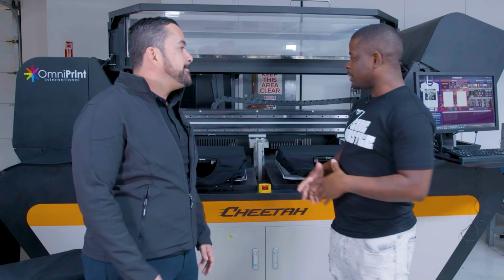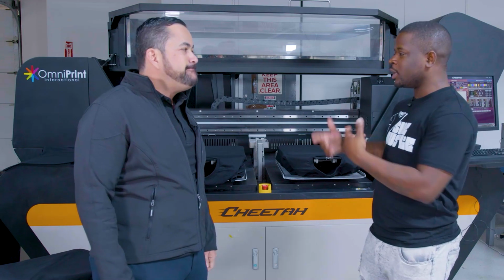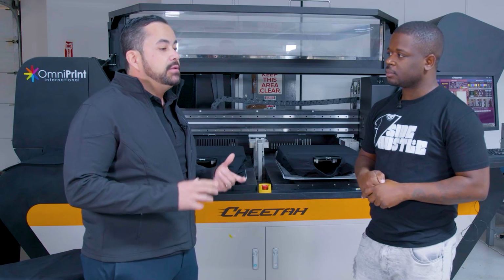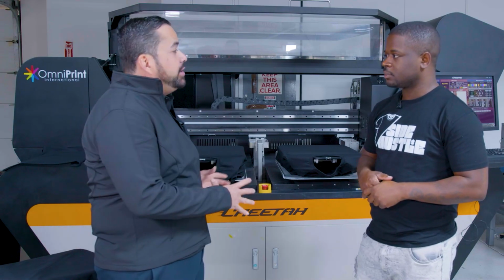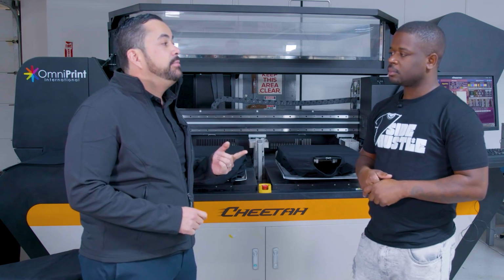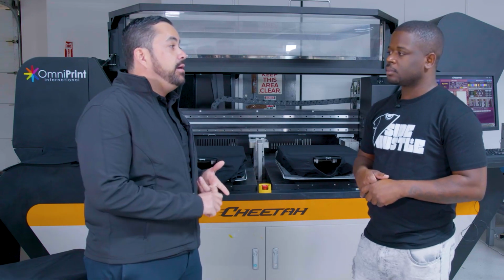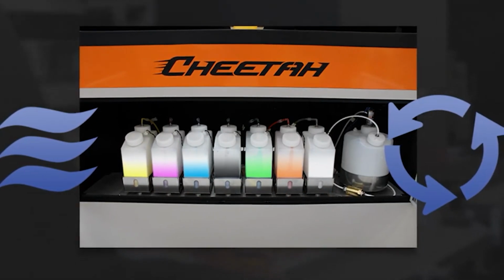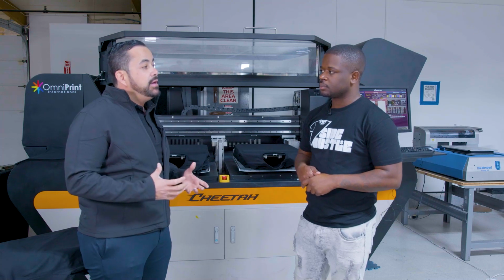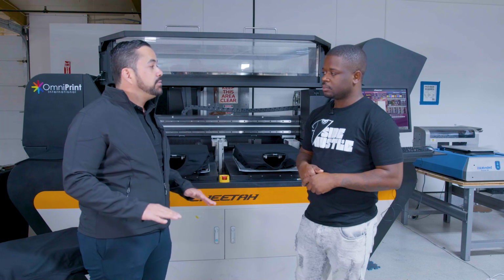So you invest that much money into the machine, you got the business rolling now. What does the cost start to look like once you speed up, and how does that cut some of your costs compared with a bunch of smaller machines? Yeah, so number one is labor, right? A Cheetah can do the work of about 10 smaller direct-to-garment machines with one operator. So you're looking at the speed and the labor savings. It's also tuned to have a big bulk ink system, which means huge reservoirs for ink that lowers your cost of operation, right? So we're super huge about the lowest cost per print.